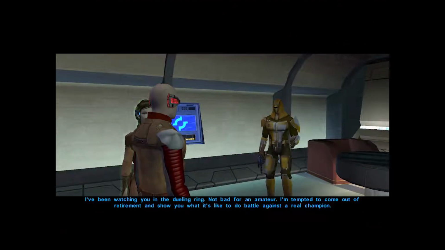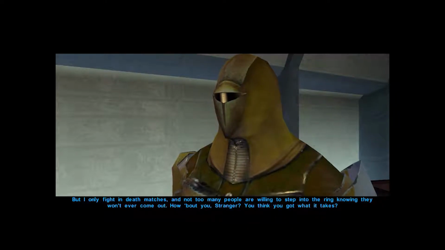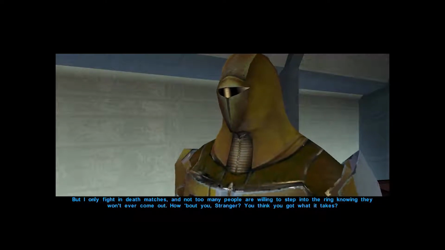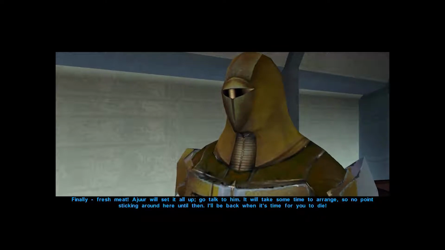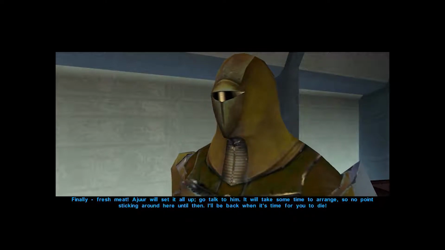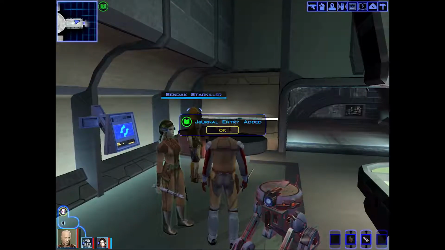I've been watching you on the dueling ring. Not bad for an amateur. I'm tempted to come out of retirement and show you what it's like to do battle against a real champion, but I only fight death matches. And not too many people are willing to step into the ring knowing they won't ever come out. How about you, stranger? You think you got what it takes? Oh, I know I got what it takes. You're on. Name the time and place. Finally, fresh meat. Azure will set it up. Go talk to him. It will take some time to arrange, so no point sticking around here until then. I'll be back when it's time for you to die.